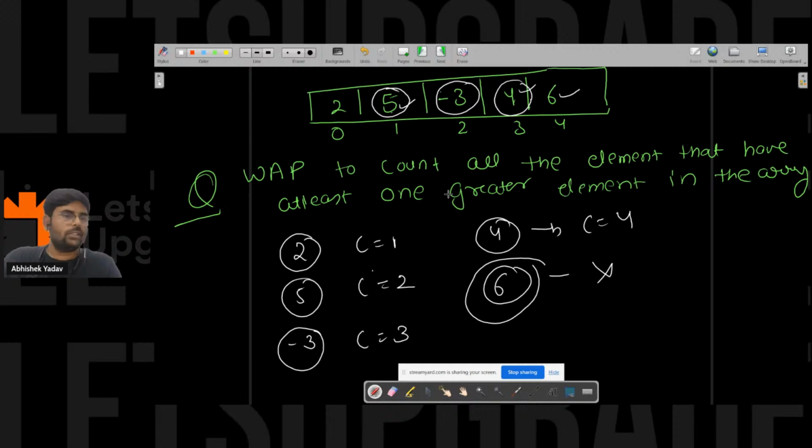Clear question? Yeah. So if you want to try, you can suggest the approach now, right? Anyone from the audience who wants to suggest anything, like how we can approach this question?